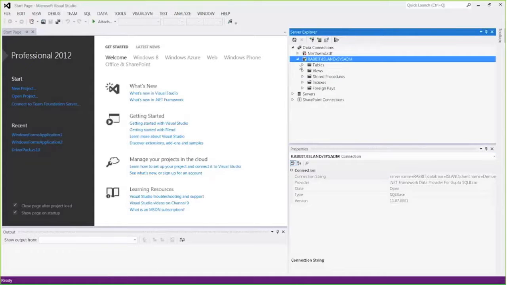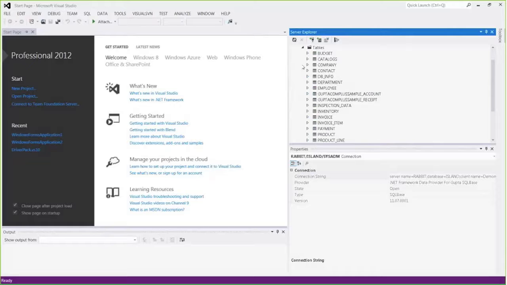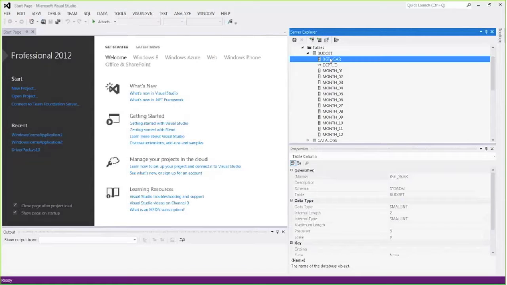You'll see these are the main objects of our database: tables, views, stored procedures, indexes, and foreign keys. And this is pretty much what you might expect. I can expand the tables into the columns, and as I click on columns, the properties are viewed below.